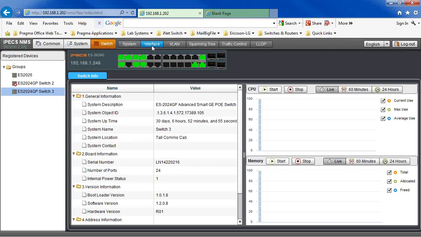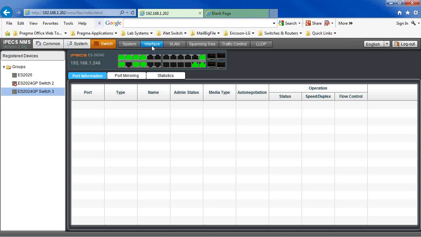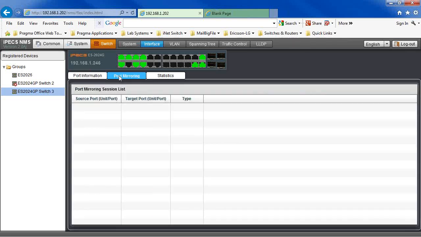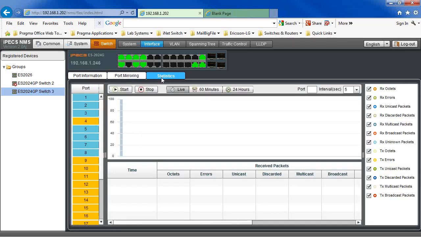If we look at the interfaces, we can see the switch. We'll just bring the switch up. We have the systems themselves, that are 10-100 or 100 or 1000, so are they gigabit or are they 10-100? We can see whether any auto negotiation is set up. We can see whether the ports are up or down, full duplex, or any flow control that have been set. If there's any port mirroring that have been set, then that will come up as well. And same again with any special or any statistics that have been set against a particular port.